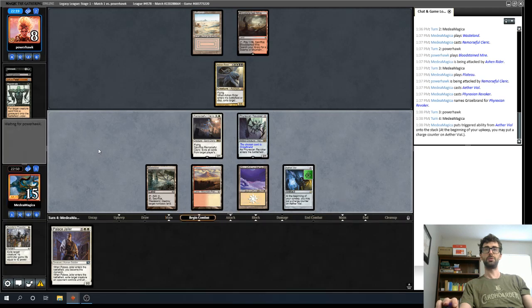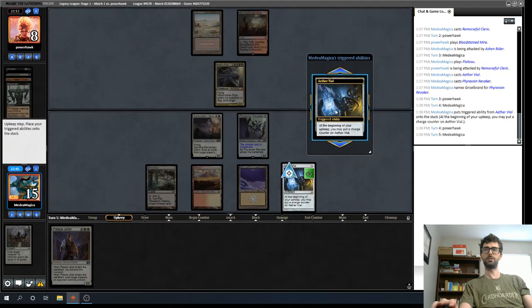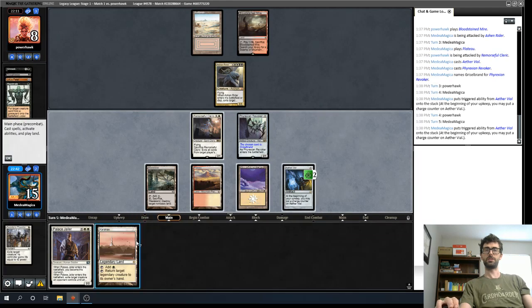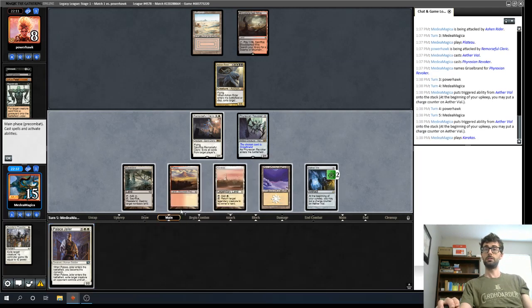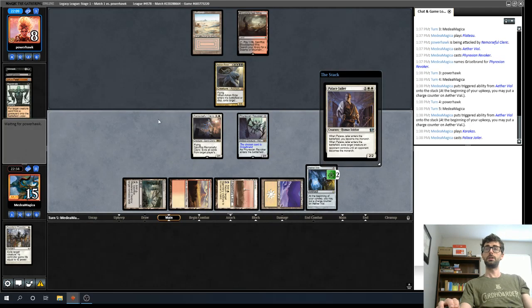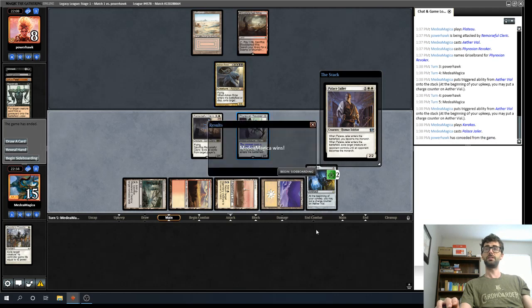I am not going to wasteland them. Ripping one land to throw this jailer in play will be very powerful. Otherwise, I'll get it with the Aether Vial in a turn or two. Nice. That's a great land specifically to draw. Notably, this is ETB or dies. Not leaves play.